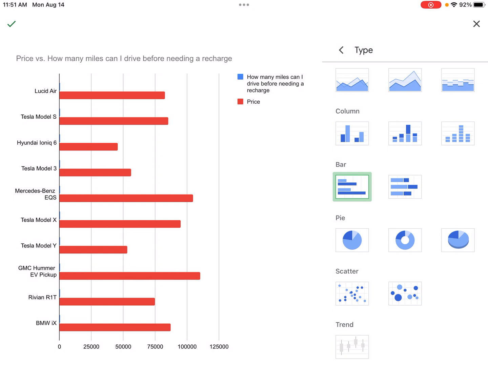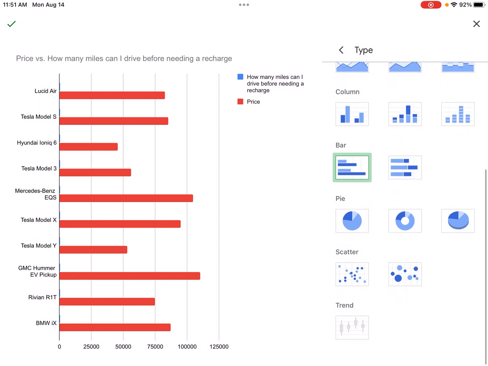So we can see that there's some standouts here, like the GMX Hummer is really expensive. The Mercedes is really expensive. The Hyundai is not very expensive, etc. We can see that. What we can't see, or what it's really hard to see, is the blue bar. You can barely see them because of the numbers. The numbers aren't big enough. So here's what we need to do.